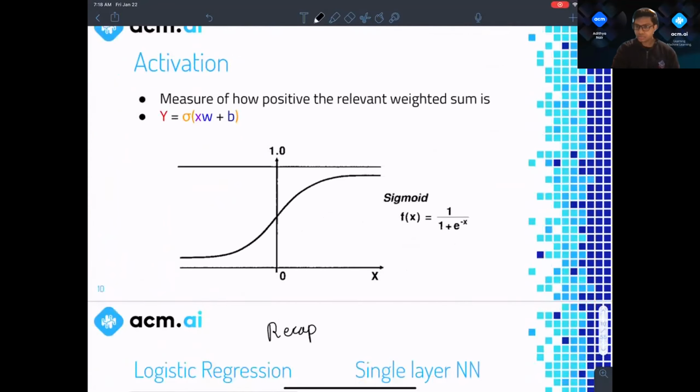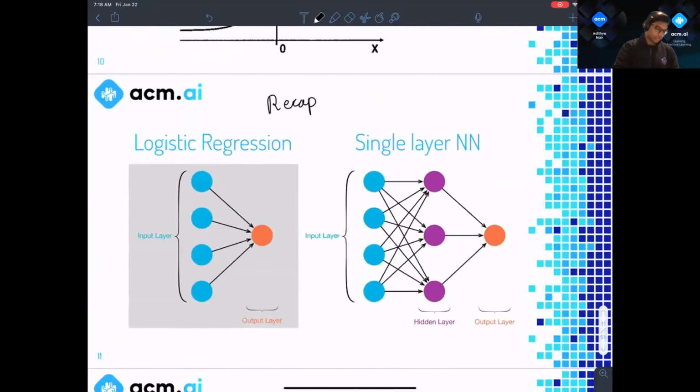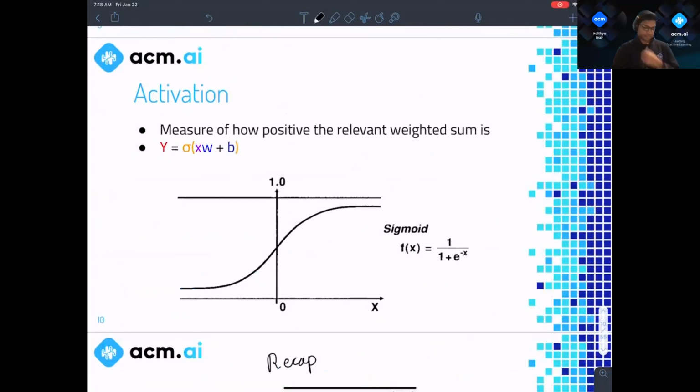All right, cool. So let's take a look at the activation function. For this workshop, we're going to be using the sigmoid activation function, but there are a lot, and in reality, we don't use sigmoid as often nowadays.